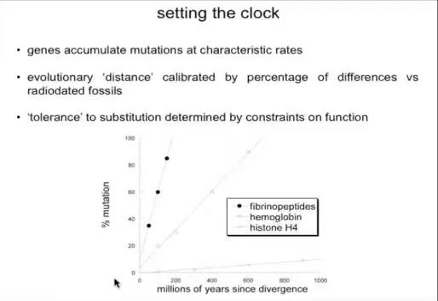And when we compare that to fibrinopeptides, and maybe closer to home in terms of the other molecules that we'll discuss, hemoglobin, we see that other molecules are much less sensitive to mutation. And again, this has to do with the basic function of the particular sequence we're talking about. Histones, very fundamental to all living systems. Hemoglobin, having undergone a variety of changes in its function over history, as we'll see. Again, we've talked a lot about evolution. We're going to continue talking about evolution. What I'm getting at here is that different sequences evolve at different rates.